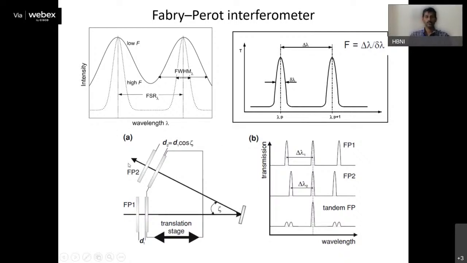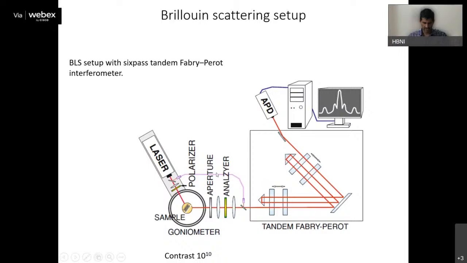So what one has to do is change the spacing between these two mirrors of the Fabry-Perot interferometer. You put a laser light on a sample, and then you scan these mirrors so that different wavelengths pass through the system. Like this one, you have a laser, a system, an aperture and several things. Then this beam passes several times through this one, and now you are scanning simultaneously this.